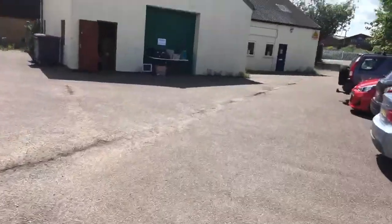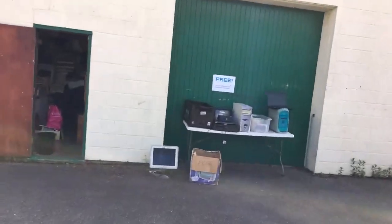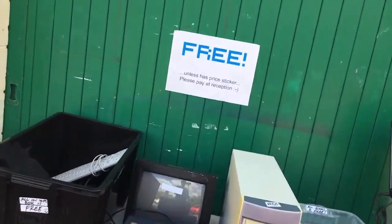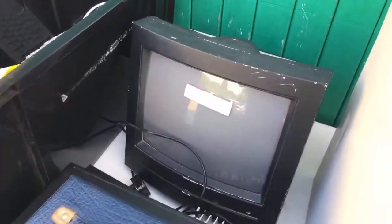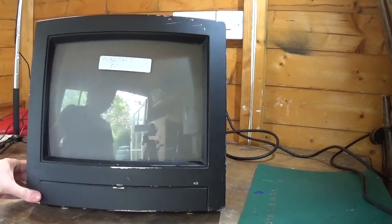Welcome to the car park of the Centre for Computing History here in Cambridge, England. You're live here on Wi-Fi Sheep. Let me show you something quick. This is the free stuff slash stuff-that's-not-free table of junk. There are some monitors — free but dead and painted black, which is weird. In the end I did pick up the Philips CM8833 Mark II CRT monitor. So was it a clever move or have I just carted e-waste halfway around the country? Well, we're going to find out.